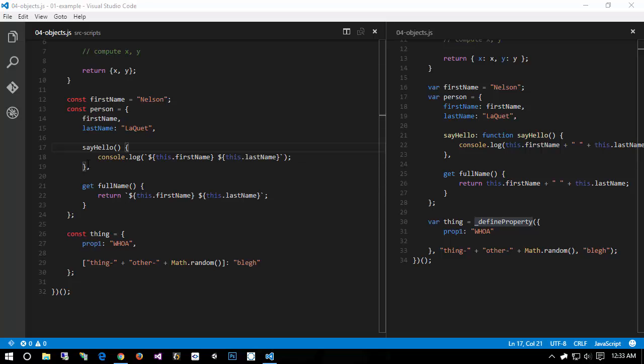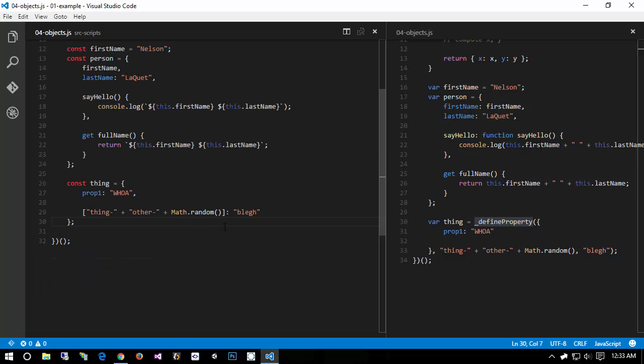I did, however, notice a bug with Babel and using computed properties. Again, I don't use computed properties very often in object literals myself, but I did notice an interesting bug that is likely going to be fixed at some point, but might not be. So if you run into this very specific scenario, I'll show you how to fix it. So if I go ahead and say const thing2, and let's just do a getter real fast, a get property.